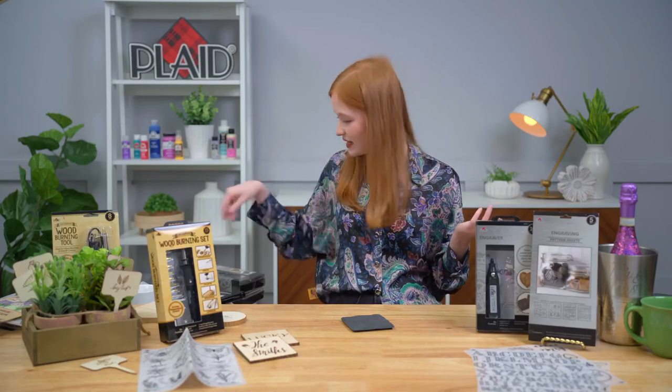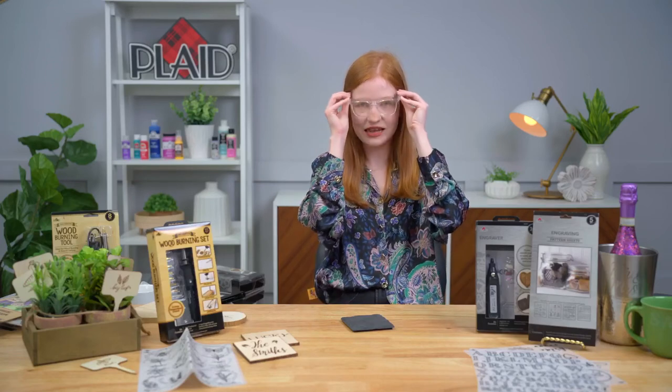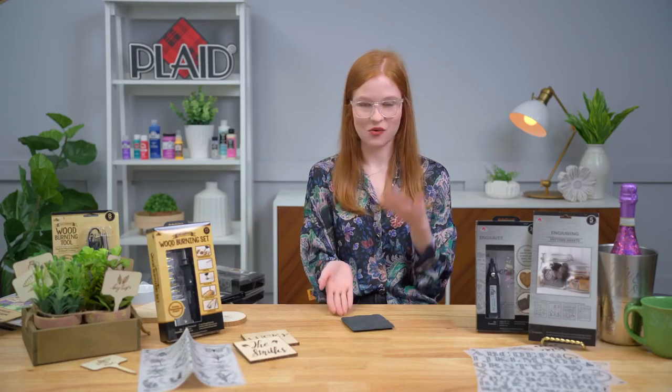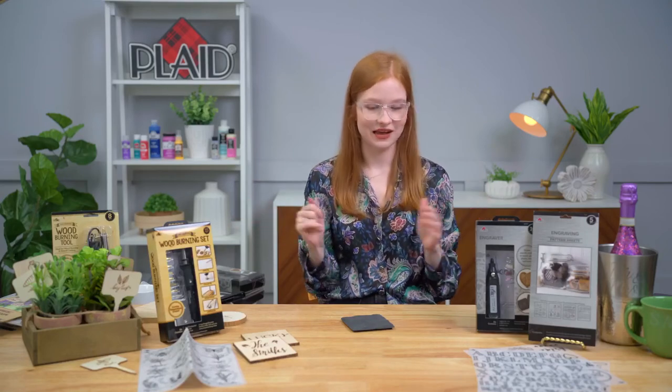Another thing that I like to use whenever I am engraving is some safety goggles, because of course we're going to be engraving and there's going to be some of that dust coming up. So we just want to protect our eyes. If you're a crafter, then your eyesight is definitely very valuable to you. So I'm being mindful of that, and I'm just putting on some regular safety goggles. They don't have to be too crazy. I just don't want any of those particles flying up into my eyes.